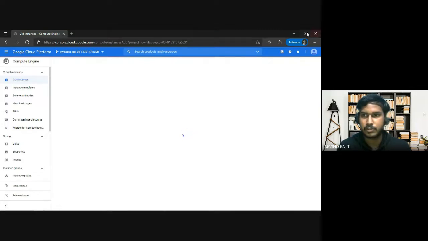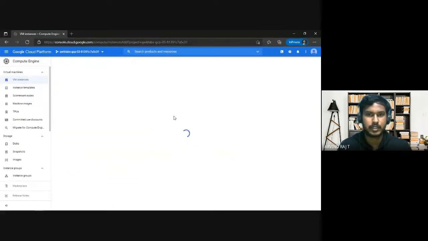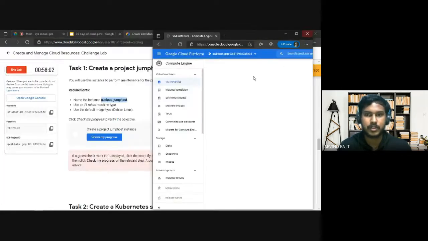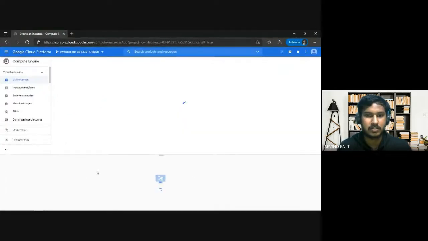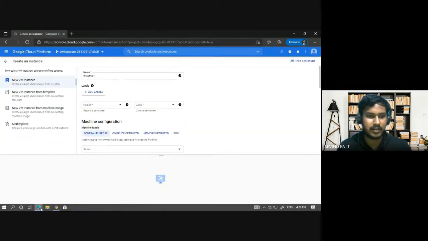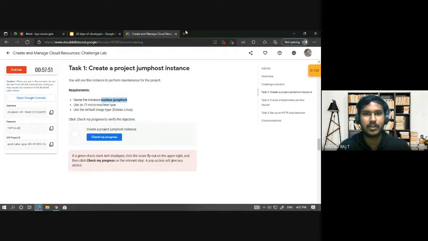and please be sure that you don't type the name wrong. If you do so, it will not take the progress here. So please be careful on that. And yes, it's taking some time. And even if you're comfortable with shell, you can activate the shell and do the commands here. It's completely simple for you, and you don't have to memorize anything here. It's completely free and open source.